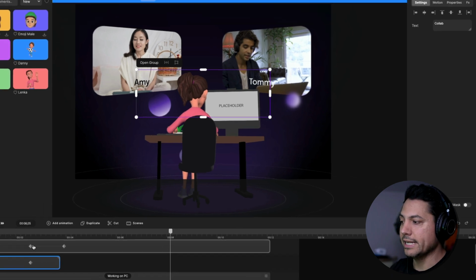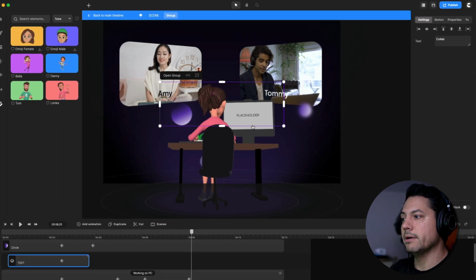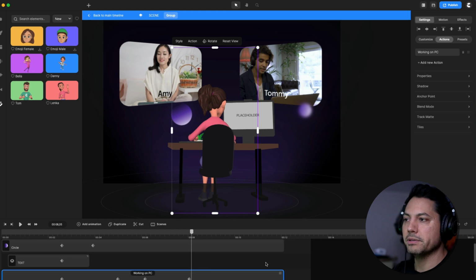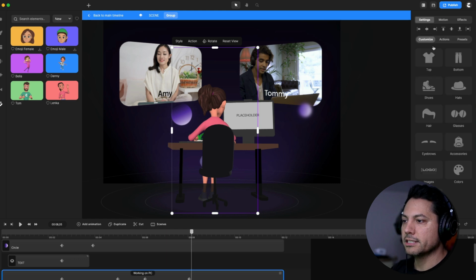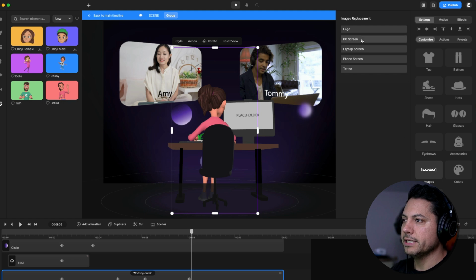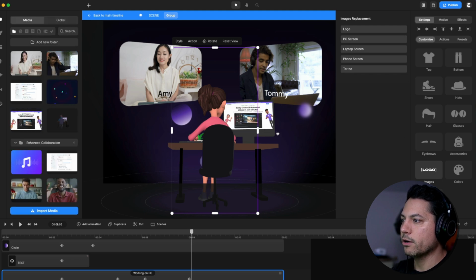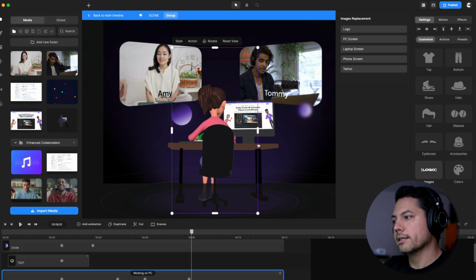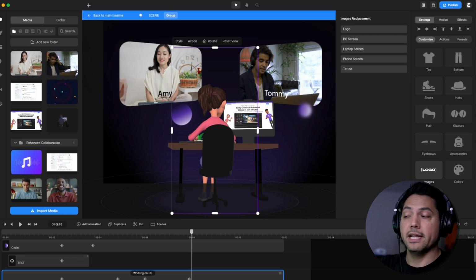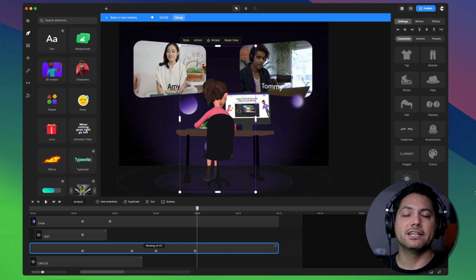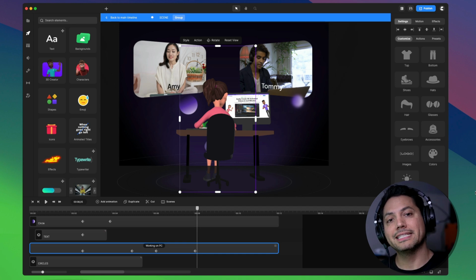So looking pretty good. And again, what I'll need to do is I'll need to replace my screen there for my placeholder, so that's an easy fix. So I can click on Lenka's working on PC animation. Go to customize and go to our logo section here, go to PC screen, and then I can replace it back with my little screen there, which could be your company name or your product, whatever it is you're working on, right? All right, so that is a good overview of our mobile app promotion scenes inside Create Studio 3.